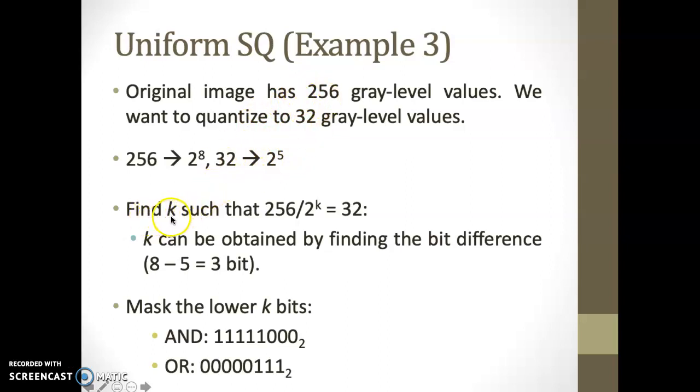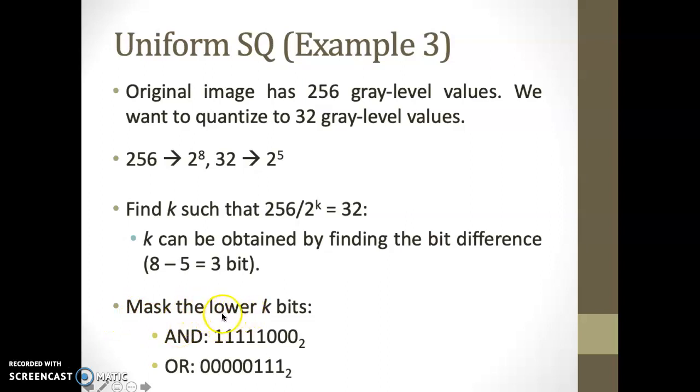First you have to find K such that 256 divided by 2 to the power of K equals 32. K can be obtained by finding the bit difference, 8 minus 5, which is 3 bits. So K is 3.